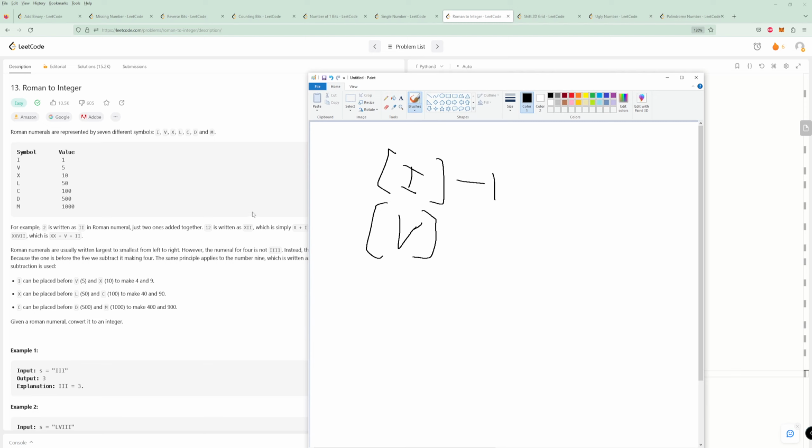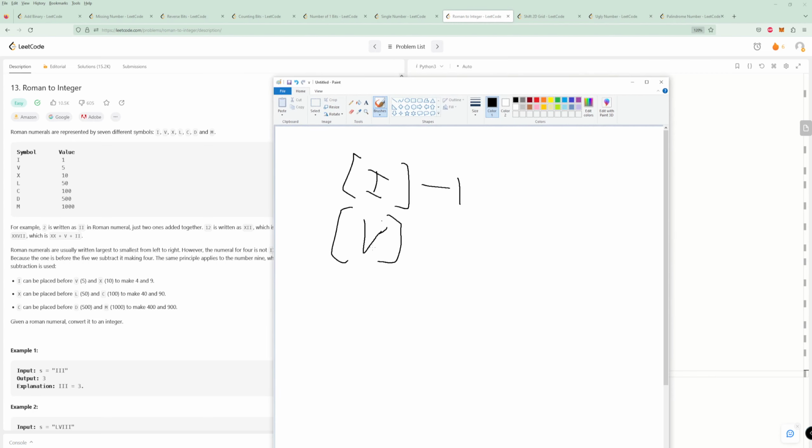Now we know it's a 1. But the other thing we need to do is for this I, X, and C, we also need to look at the 2-letter combination, right? So if we got an I, we can say, okay, let's take the symbol after it, and let's see if that appears in our hash map. So when we get like IV, we can also store these in our hash map. So we can store IV in our hash map. We can store IX in our hash map, XL, XC, CD, and CM.